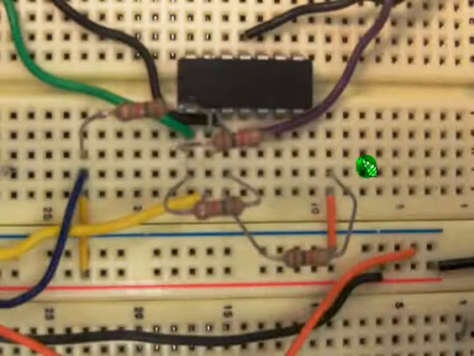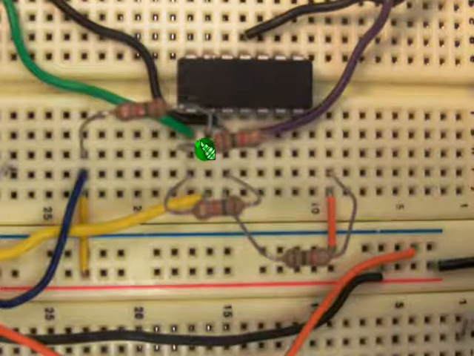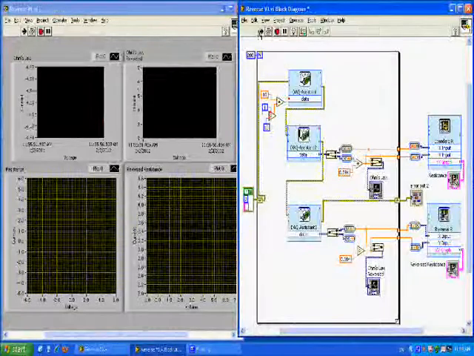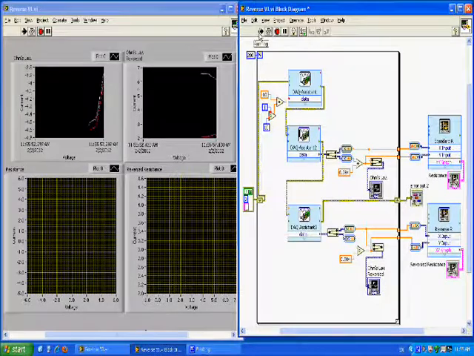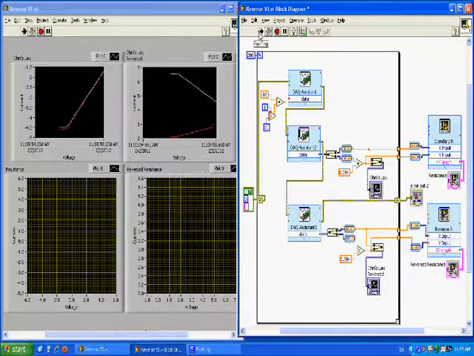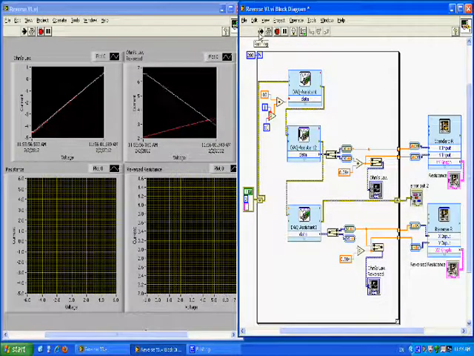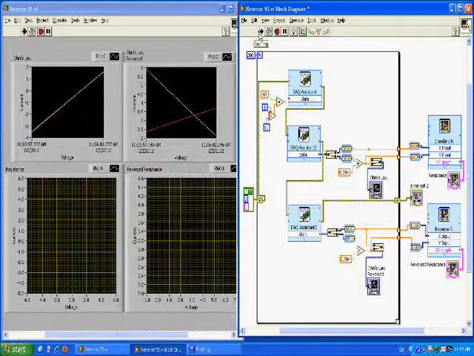Pictured here is the circuit we built. Just like before, we have voltage in and ground. Using the op-amp and placing the resistors corresponding to the previous diagram, we're able to use LabVIEW and measure the negative resistance. Here's our LabVIEW program where we have 3 DAQ assistants, one to drive the voltage for both circuits, a second DAQ assistant to collect information from the standard circuit, and a third for the reverse resistance.